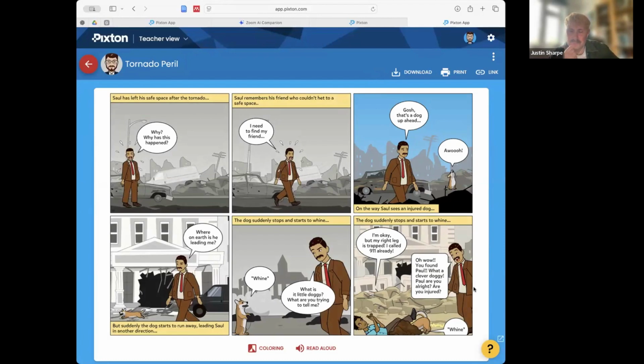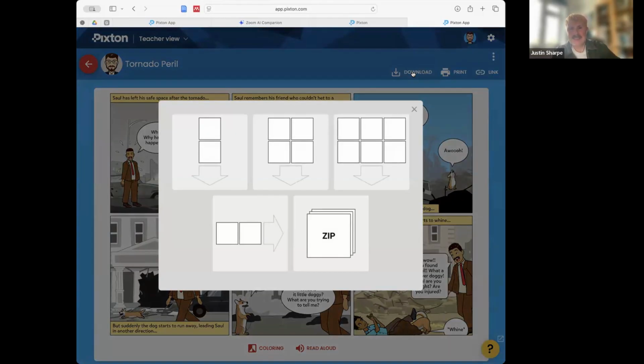And Justin, when you go to download this, does it give you different formats you can download it in? So let's just do that. It doesn't give you a lot. It just gives you this. Now they've had these forever like this. I can't remember if I think it just comes out as a JPEG or something like that. If you've got a lot, there's the zip. It does individual images, and then you have to recompile them.